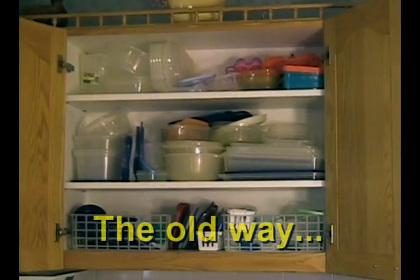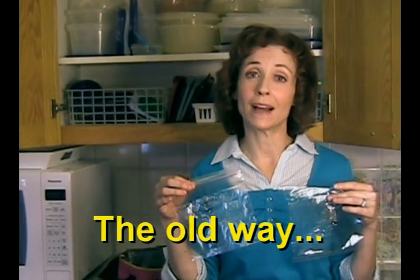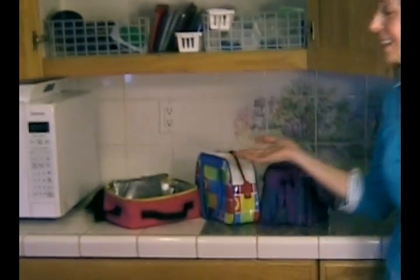But I don't like wasting time struggling to actually pack those lunches. Which plastic containers or storage bags would I use to pack each of the different food items I prepare? Every day it was like having to figure out a new puzzle — not to mention how would I fit all those different containers into their different lunch boxes.